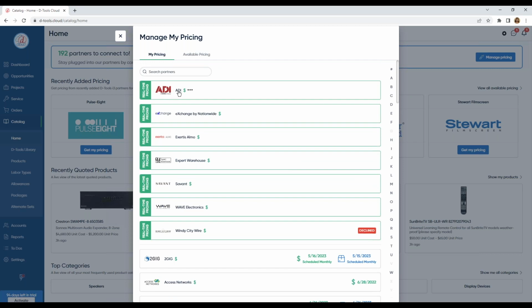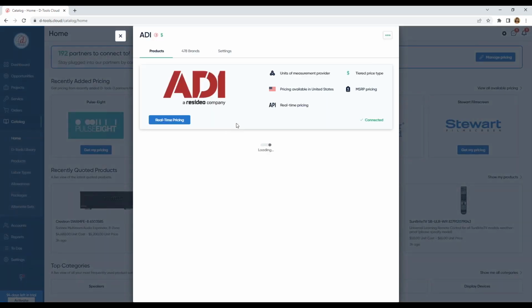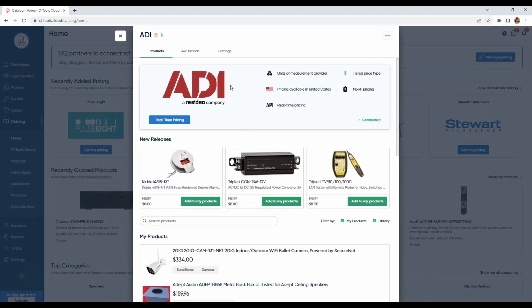Let's take a deeper dive into a supplier. Here on this card, we can see what information is provided, things like the unit of measure. For vendors that don't supply us with the specific unit of measure, the default is always each. There are some limitations that we are aware of, but we're going to continue to improve our tools and processes. That way we can be more specific about the information provided.